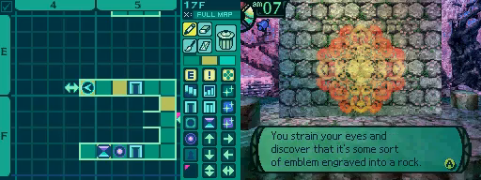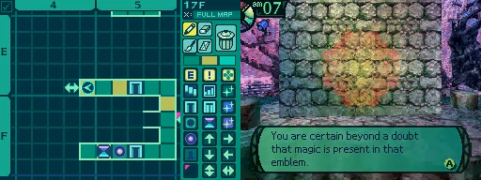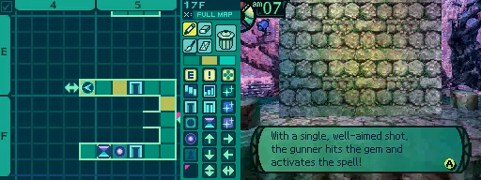Shining beyond brush. Discovered some sort of emblem engraved in a rock. Shining emblem center. You're certain beyond a doubt magic's present. How best to reach the gem? The gunner pushes aside. This is a gunner event.